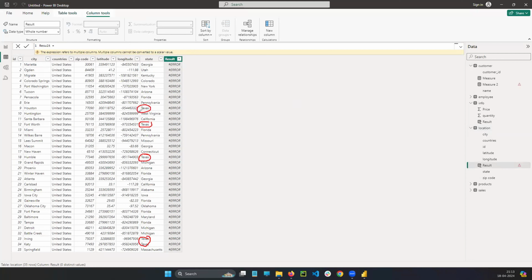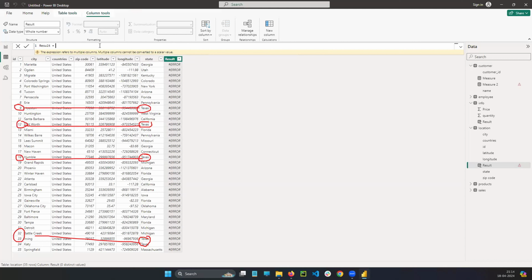is there any sales value here? At least the ID values we will collect. Texas ID values are there, no? Those ID values we will collect and we will do the sum. ID values we will add.